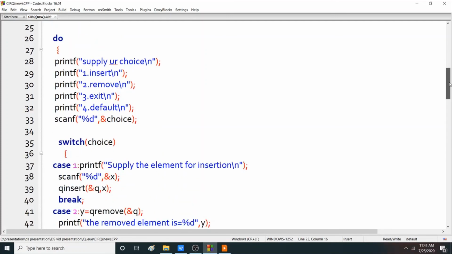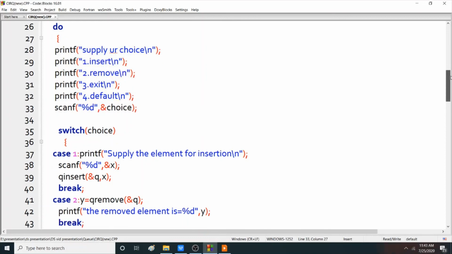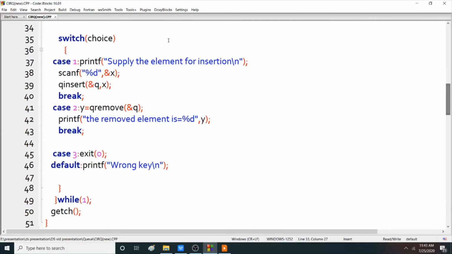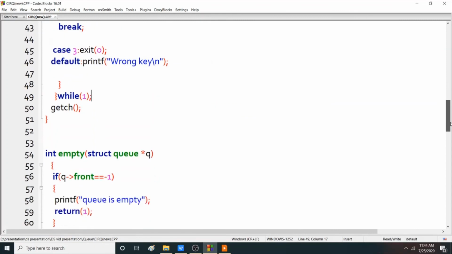Then our do while loop starts. This is an infinite loop. These are our index, take the choice. Then the switch case control statement, switch choice, case 1, then case 2, case 3. Don't forget to write break here. Finally, while 1, this infinite loop completes the do while loop.